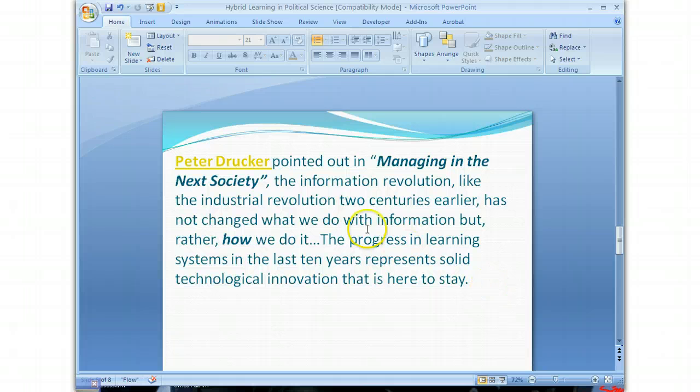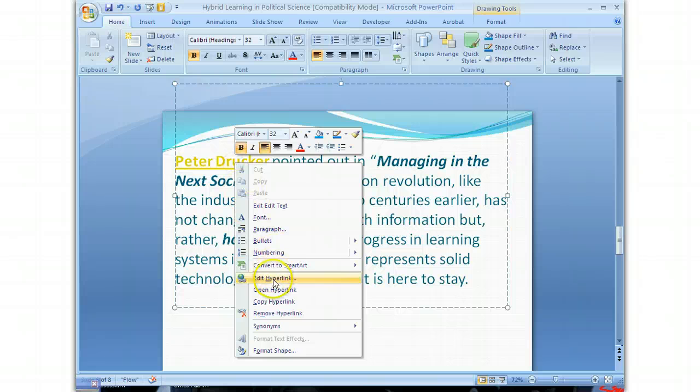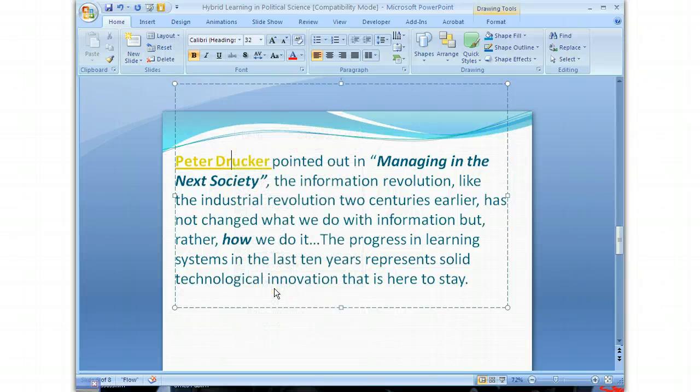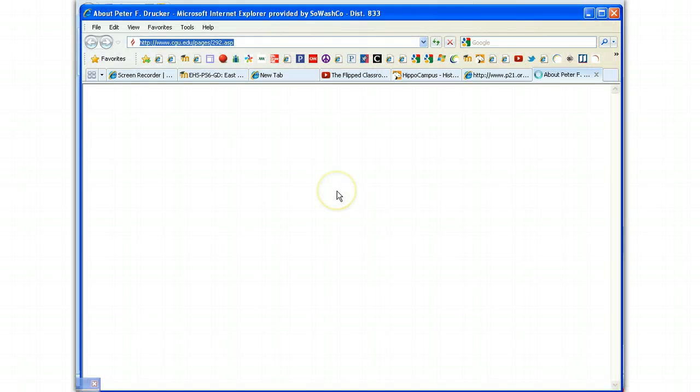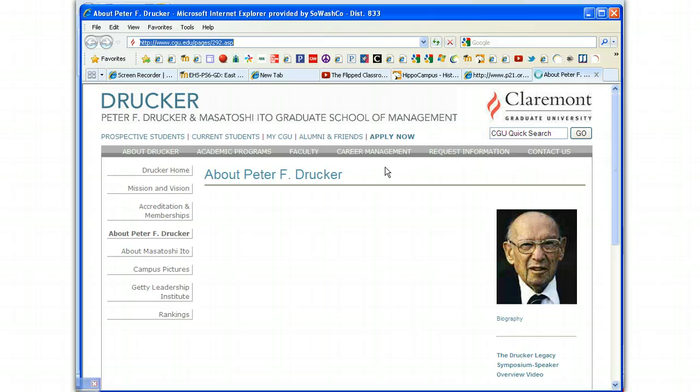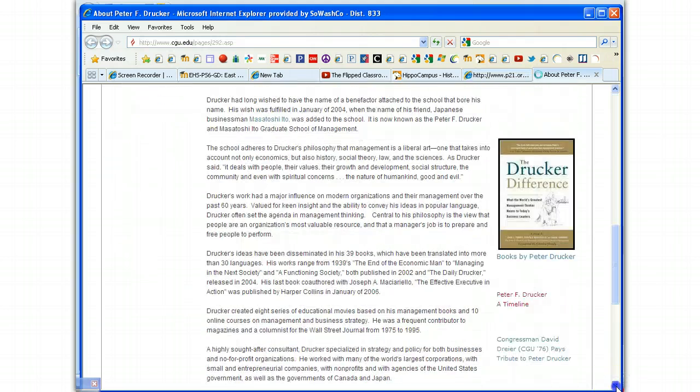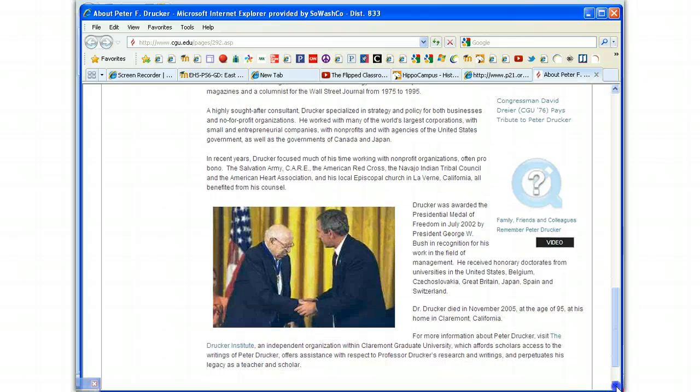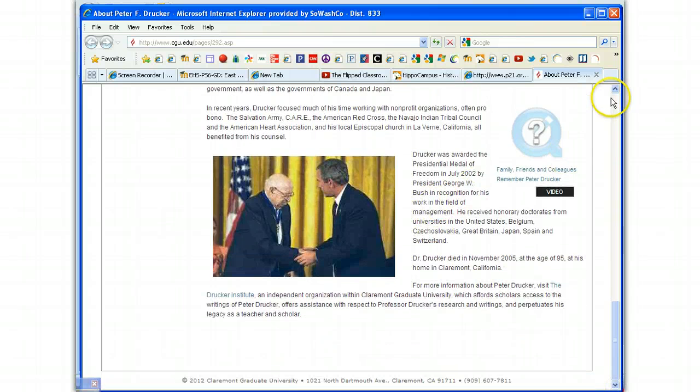Peter Drucker is a well-known and well-respected expert in management and in learning and in teaching, and students would be able to use something like this instructional video to maybe hyperlink to the credibility of a speaker or a website or a piece of information, so that students could then go in and look to see about the credibility and bias of certain websites. In this example, this tells us the background of Peter Drucker. We can go in and really check the credibility of this speaker or this individual. Talks about the different books he's written, different places he's got degrees.